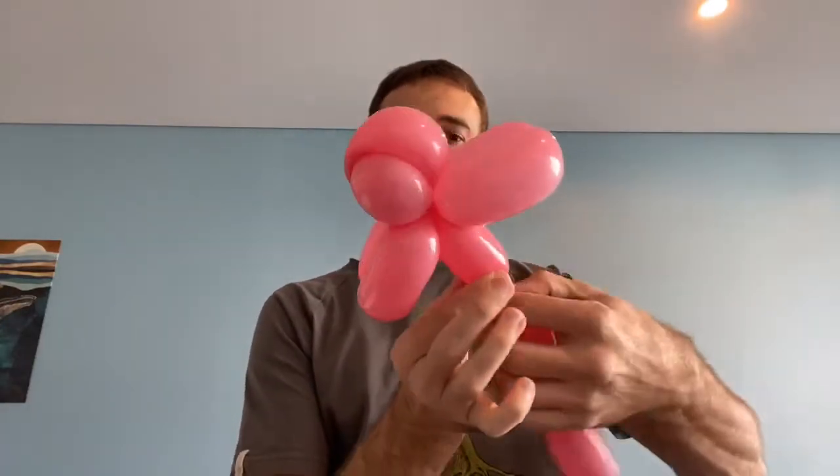Again, we're just gonna give the rest of the balloon a bit of a squeeze. We're gonna make the back of the bunny — so another bubble, still about the same size, maybe three fingers, slightly shorter than the legs. Then with the rest of the balloon, just squeeze that out and put a twist right at the end. So we've got the back, a bubble right at the end, and we're gonna twist it — this is gonna be the back legs and the tail. That's what we've ended up with there.